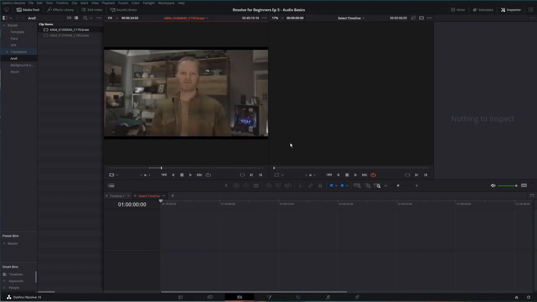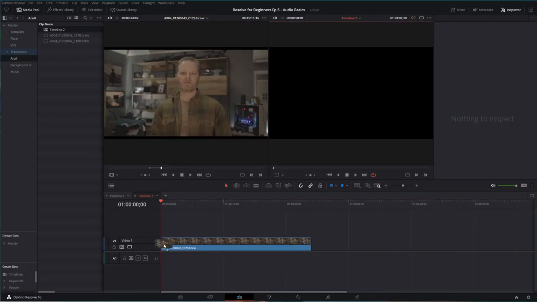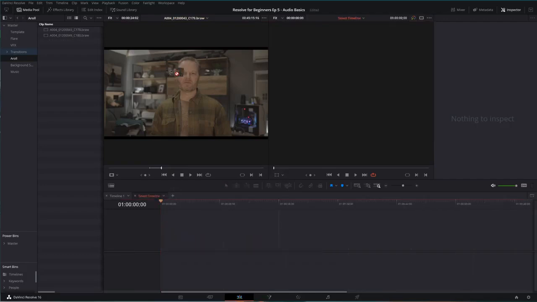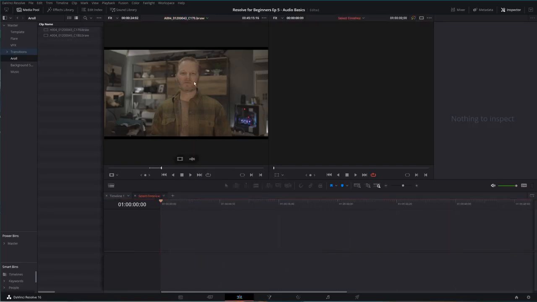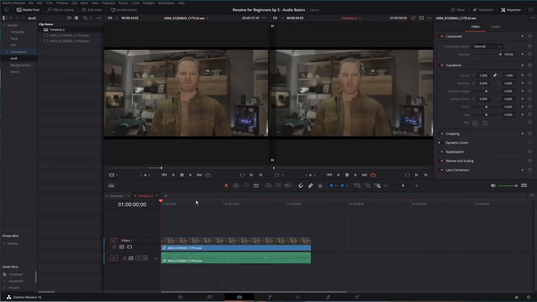I have an option. I can either click in the middle of this frame and drag it down into my timeline. That drags both. I can hit F9, which does the same thing. I can drag this video film frame picture and only drag the video, no audio. Or I can drag the audio waveform and only get the audio rather than the video. In this case, because this is my talking head video, I'm going to drag the entire image down or press F9 and add it to my timeline.